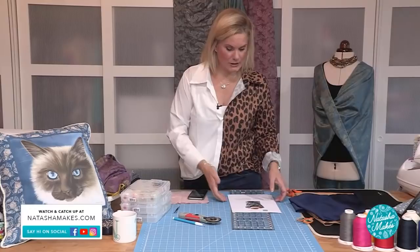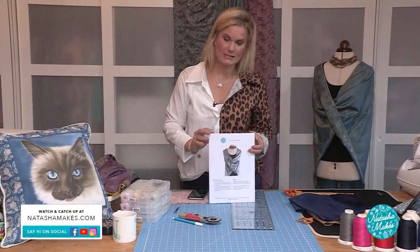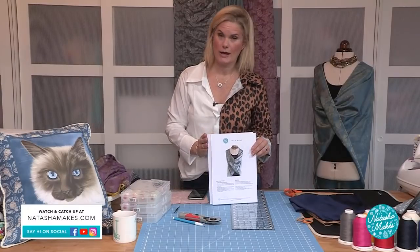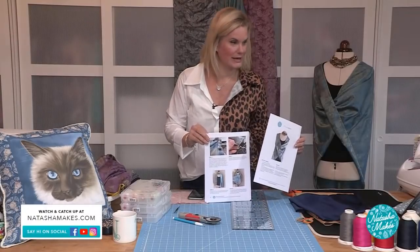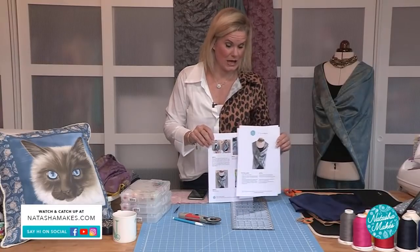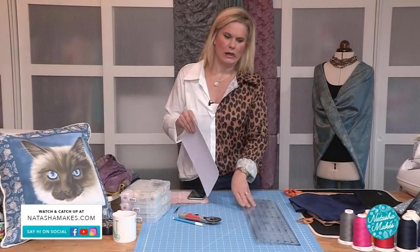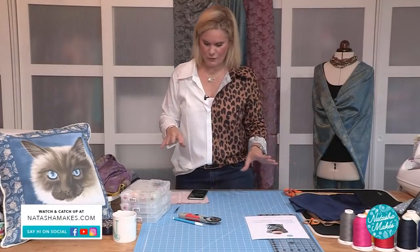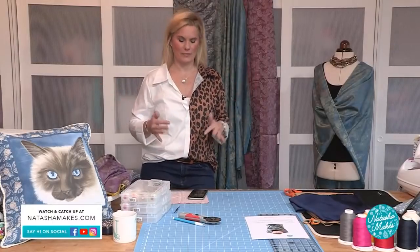This is the pattern. Josh has done a lovely job on it here, and it's a simple make. Looks far more complex than it is. I'm not going to lie, I did have to scratch my head a bit about how to make it and how to make the instructions easy for you to see and to understand. I think actually demoing it will be a lot easier, if I'm honest. But the instructions are there for you to back up what you see on the show as well. You'll be like, I get it, I get it.